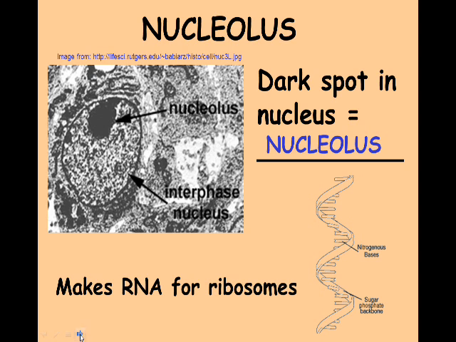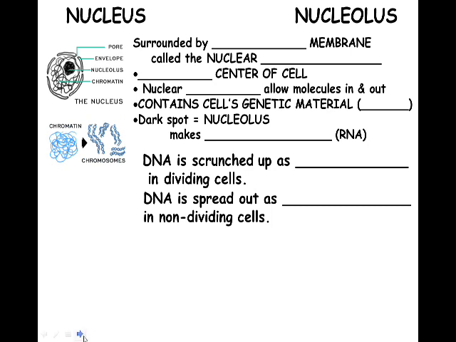Okay, so let's get some information in our Flipbook. Find your Flipbook, find the nucleolus page, and the nucleus is surrounded by a double membrane. Now, it's one of the few cell parts that has a double membrane around it. We're going to talk about a couple more in the coming videos. It's called the nuclear envelope.